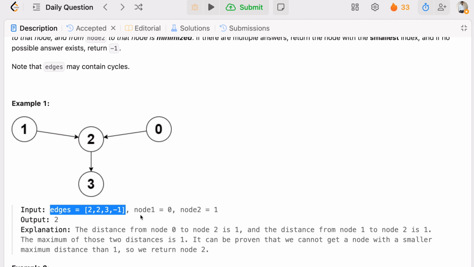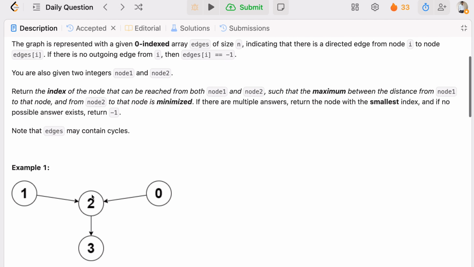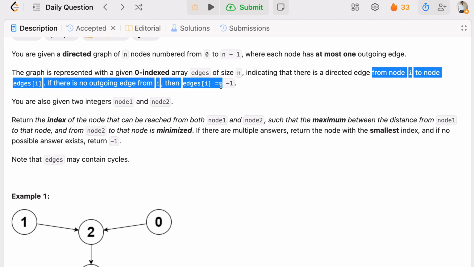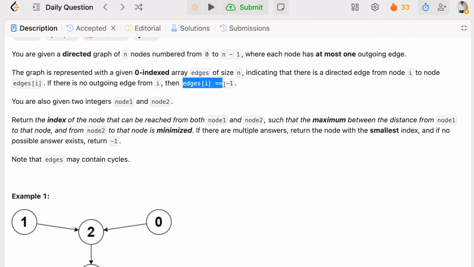Let's suppose we are given nodes and edges 2, 2, 3, minus 1. Edges[i] is the node that i points to.